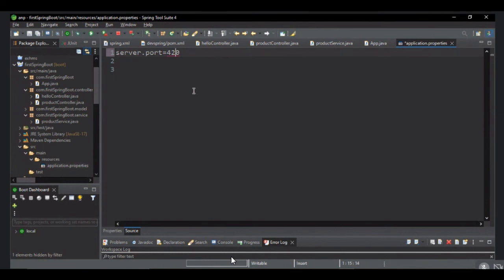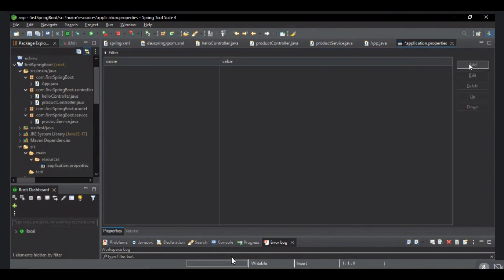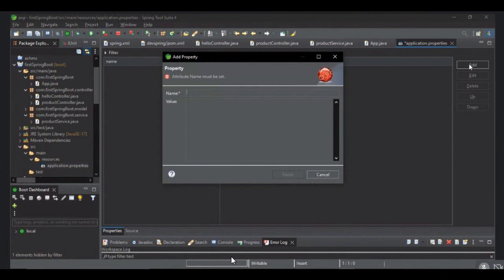Okay, let me change to another port, 4210. Server.port 4210. Okay, finish.